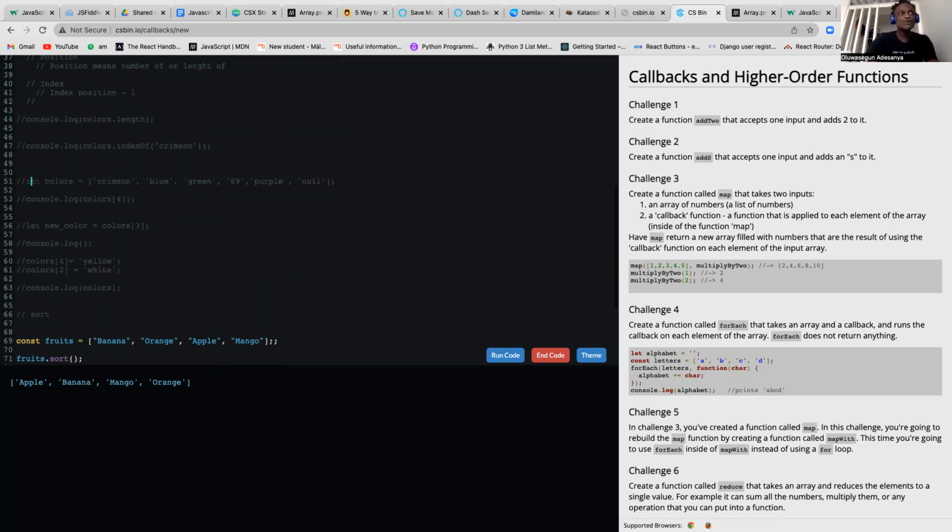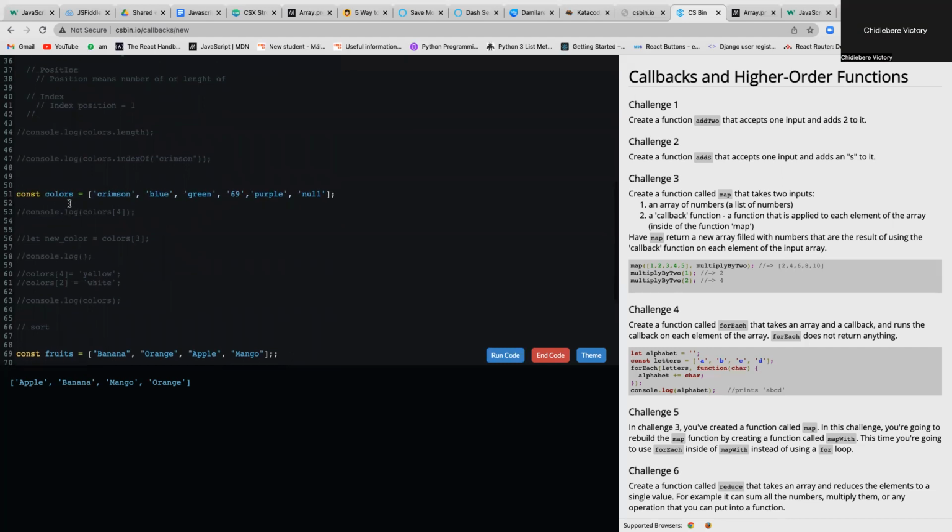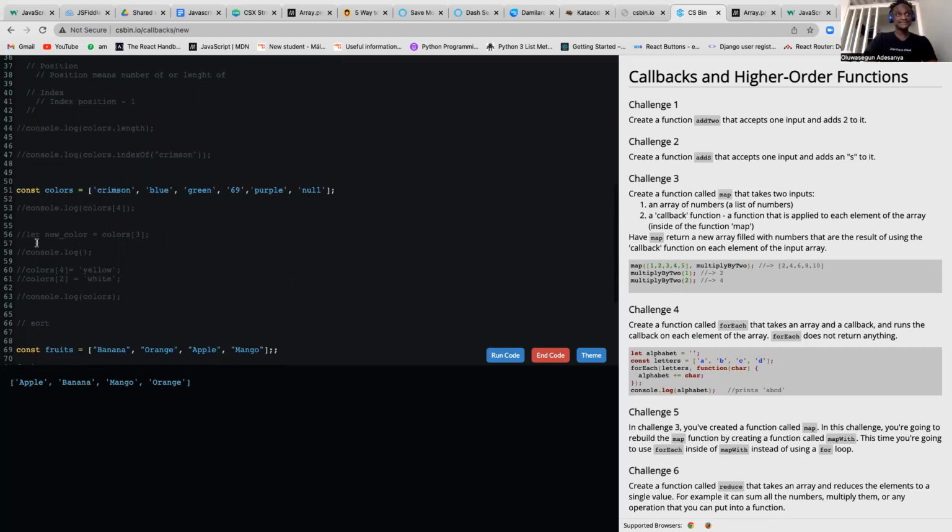I didn't mean it was const that I used here. I won't be able to do everything I did here. If it's constant, it cannot change. You can manipulate it. Yeah, exactly. So we are using let. That's the reason why we could manipulate it and change everything we want to change.